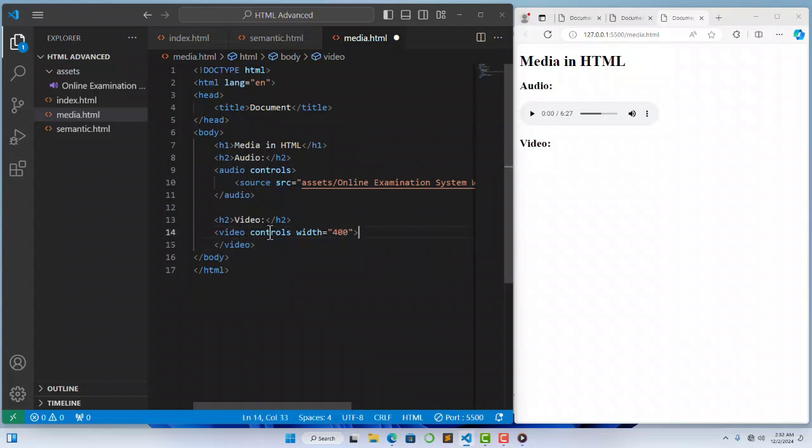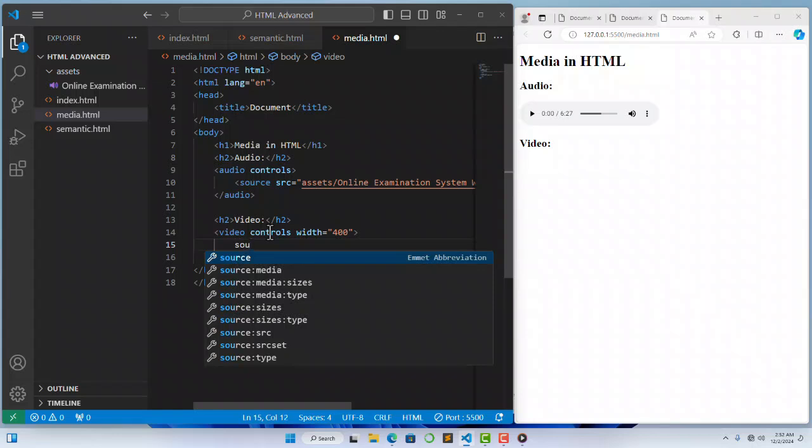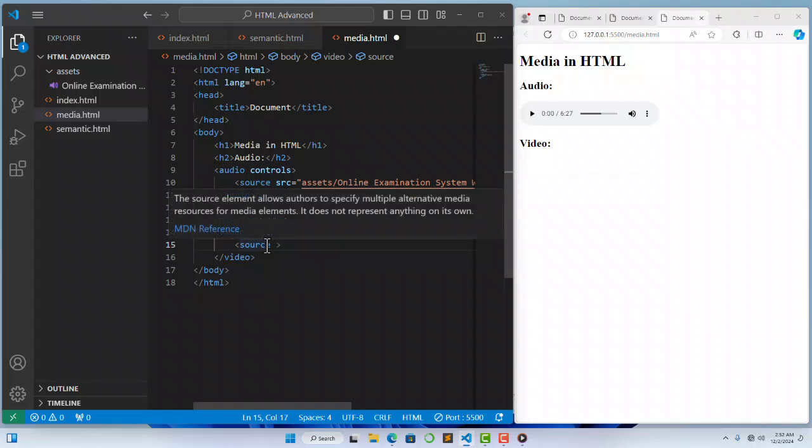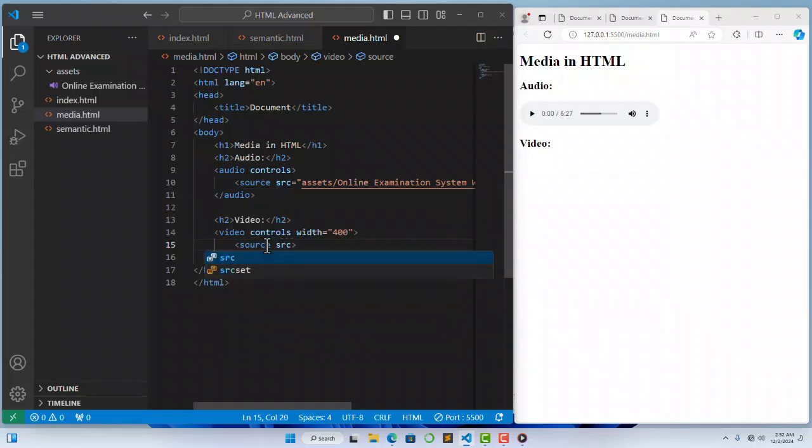And inside the video element, I'm going to specify the source, just like we did in audio, with the src attribute. This is where we specify the actual video.